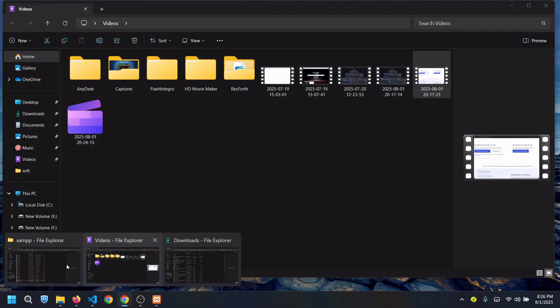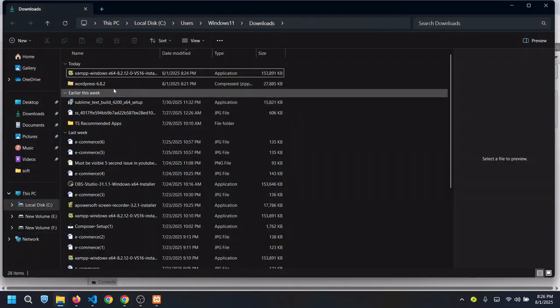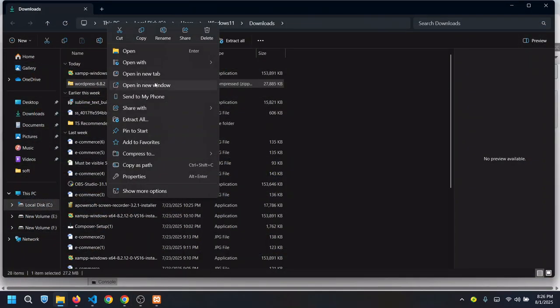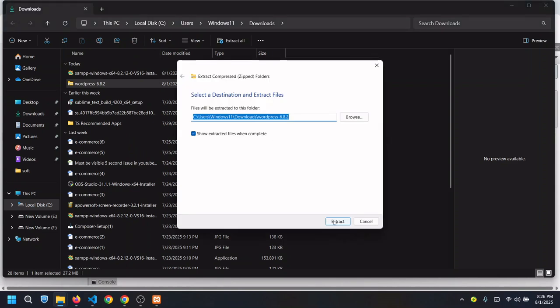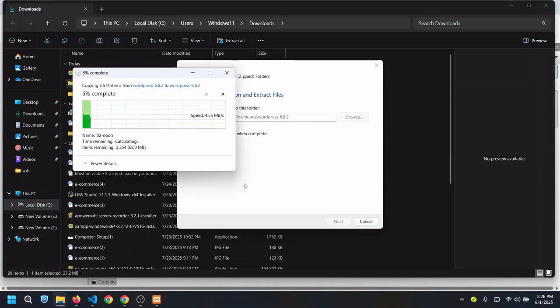Okay, I have WordPress. Where is the WordPress? This is the WordPress. I'm extracting this file, and after extracting this file, just wait a second. This is extracting.